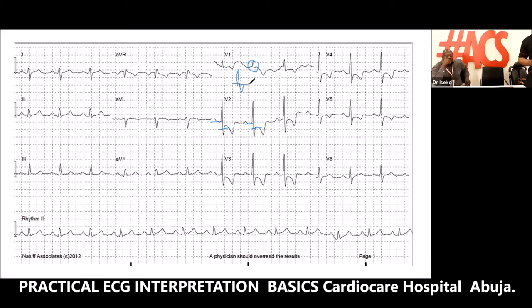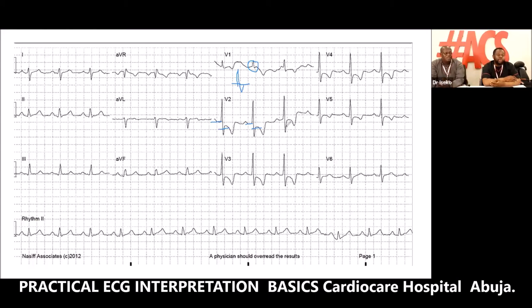That is why this one is right-sided, because the right ventricle is also enlarged. This picture can also be caused by right ventricular hypertrophy, especially if there's no pain. But like you said, you will not interpret your ECG in isolation. The ECG, the patient presentation, you look at everything together.